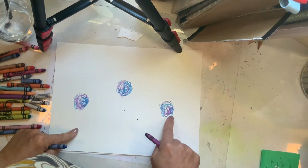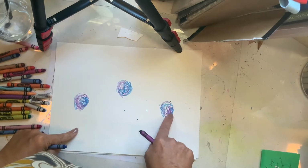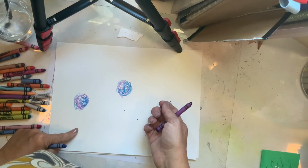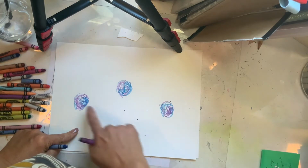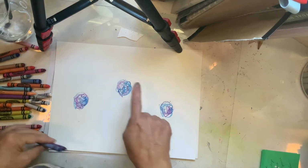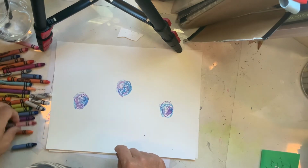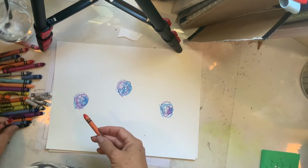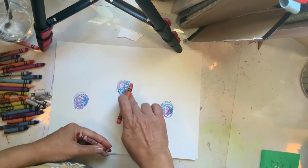And the reason for that is that later I'm going to put some watercolor on top of my crayon, because crayon resists watercolor, the watercolor will fill in some of those white places. All right, now that you have your 3 centers, now comes the craziness. I am going to choose, I think, a red and an orange. Yeah, I'll choose a red and an orange to do my flower petals.